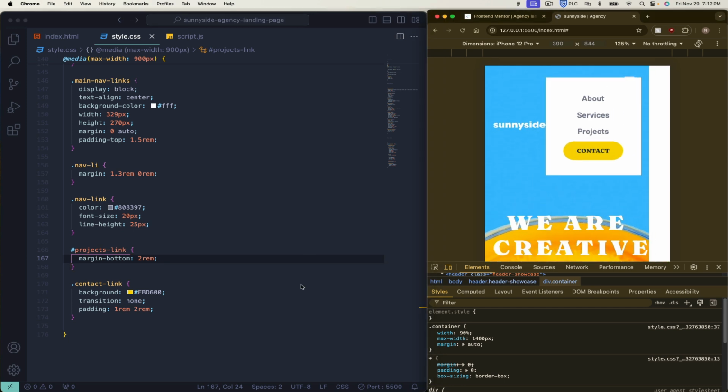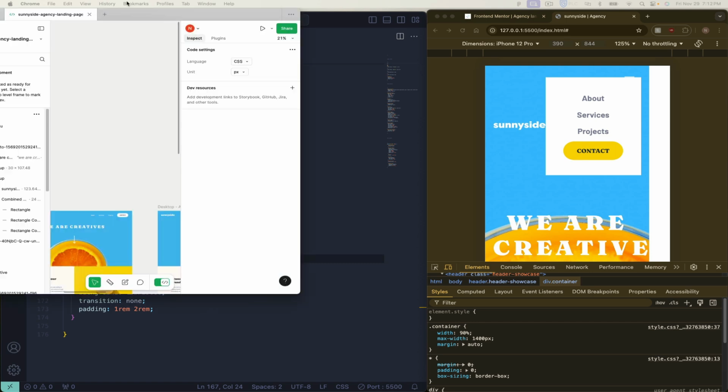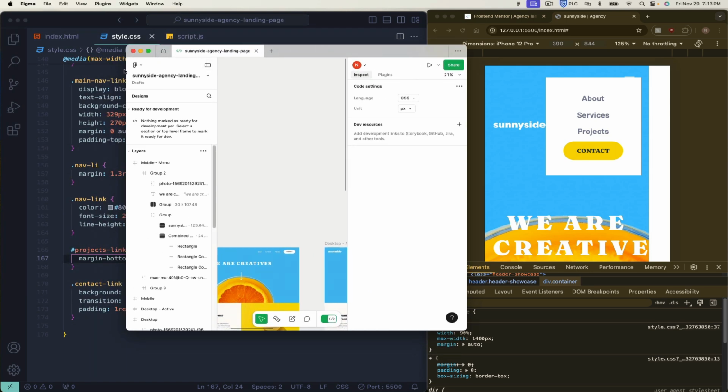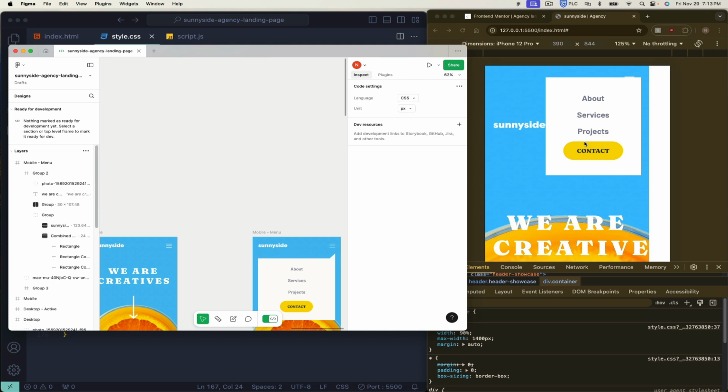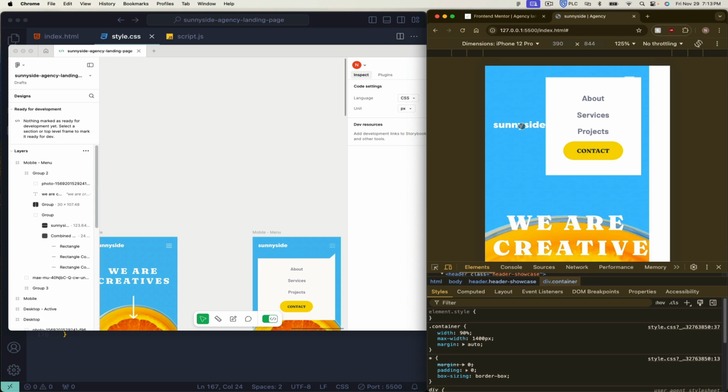All right. So let's look at what Figma looks like. We're getting there. We're not there yet, but we're getting there. Let's make this a little bit bigger. So that and that. We're getting there, right? We're going to make a mobile logo. So I'm going to delete this and make a logo that just shows on mobile. The reason that this is side by side here is because in our HTML, we made it part of the main navigation, the logo included. So it still wants to be side by side.